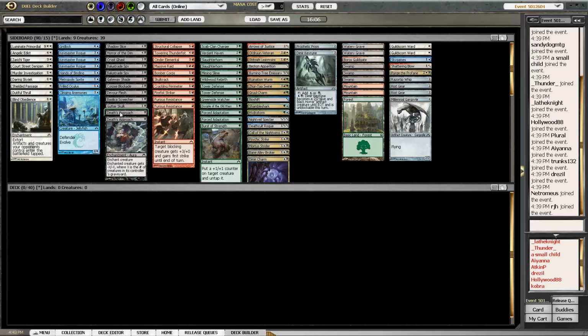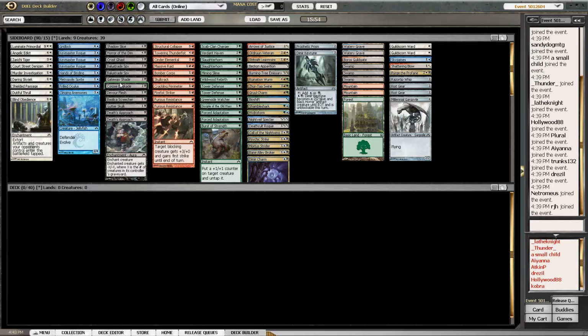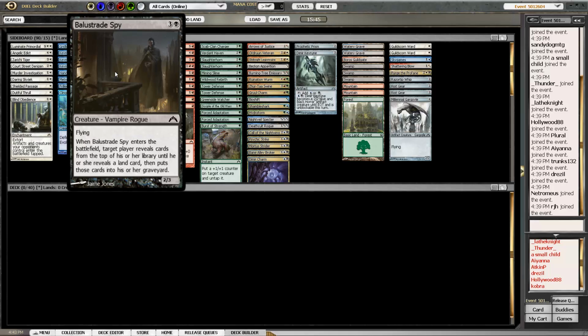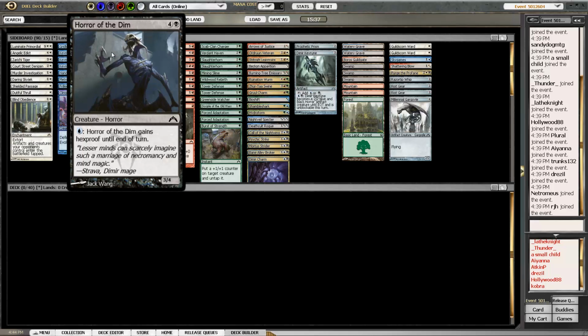Death's Approach, definitely a thing. Gutter Skulk, 2-2-2, it works. Extort. I will probably play Devour Flesh. Defender, sacrifice. Oh yeah, that guy, I actually liked at the pre-release, but I get that he's not good. But he did some work for me. I was stoked on that. Gateway Shade's gonna do nothing for me. This guy I really like, but I don't feel like I have the Dimir mill to support it. We already saw him.